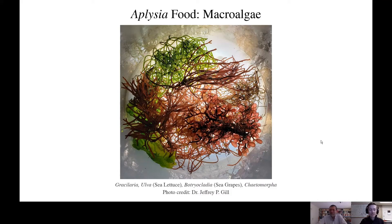These seaweeds can take various forms. For example, sea lettuce, also known as Ulva, generally grows in sheets. Gracilaria has a long, thin, highly branched structure. Sea grapes, also known as Botryocladea, have a bulbous grape-like structure at their tips. Changes in the texture, toughness, and thickness of seaweed require the animal to make moment-to-moment adjustments as it feeds.